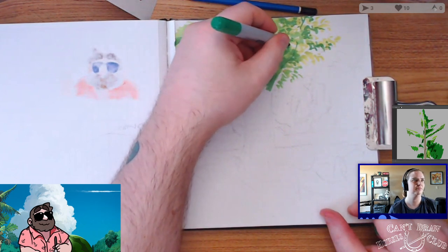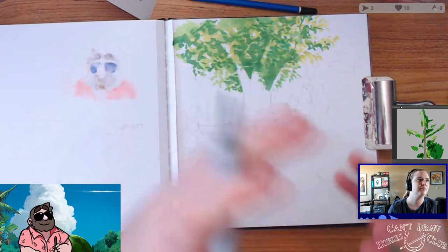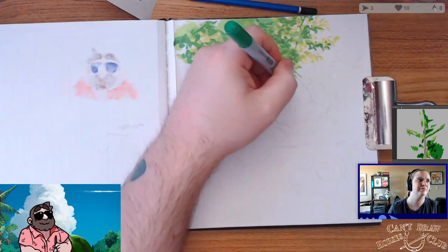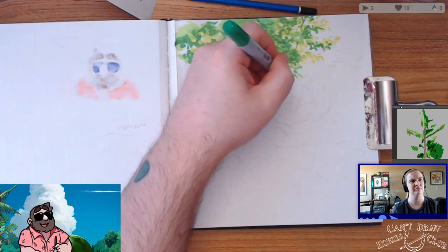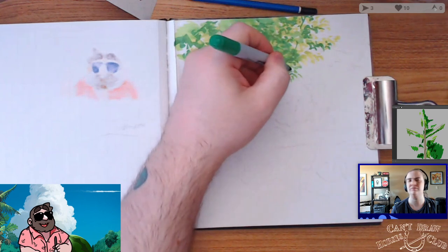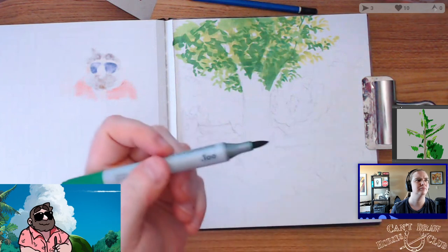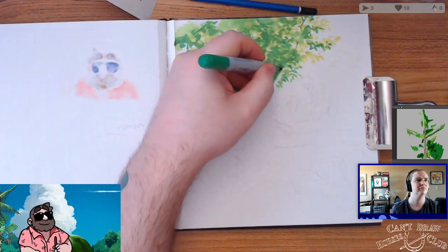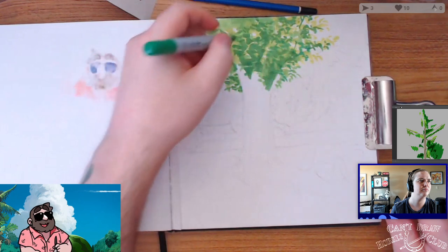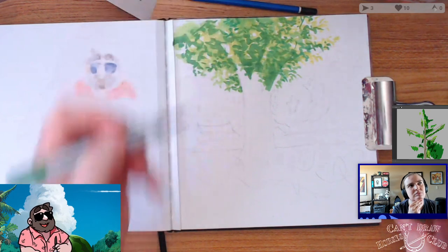I know many artists who love doing photorealism where they tap in all the little dots on skin and make it look real. And that's incredible stuff. But just for me personally, my most important thing that I ever try to do with my art, especially my landscapes, is I want to make the person who's looking at it feel like they are there. I want them to feel like I felt when I was looking at whatever I was painting. And if I can evoke that, then that's the most important thing to me. Everything else comes second, which is nice. It was very freeing to start feeling that way, because it's so easy to judge yourself, you know?